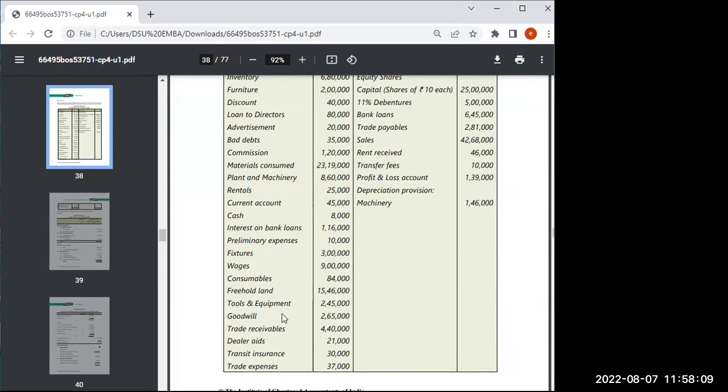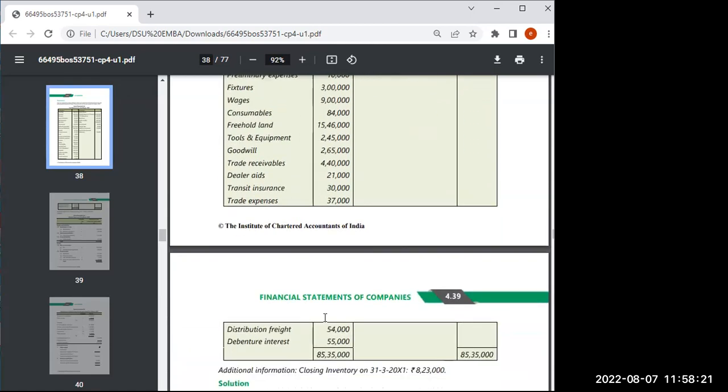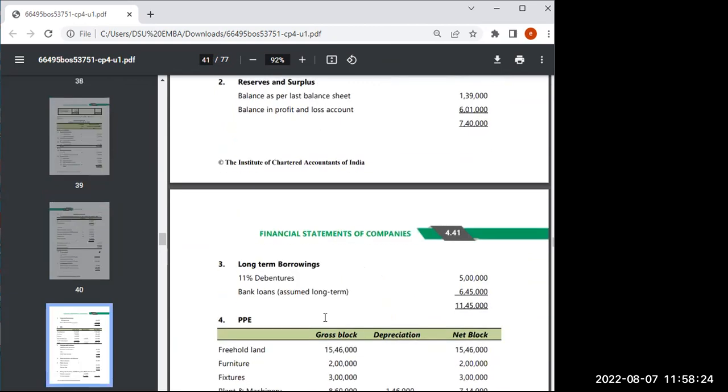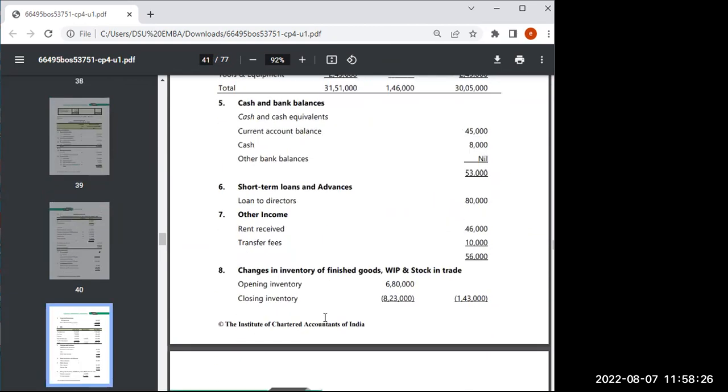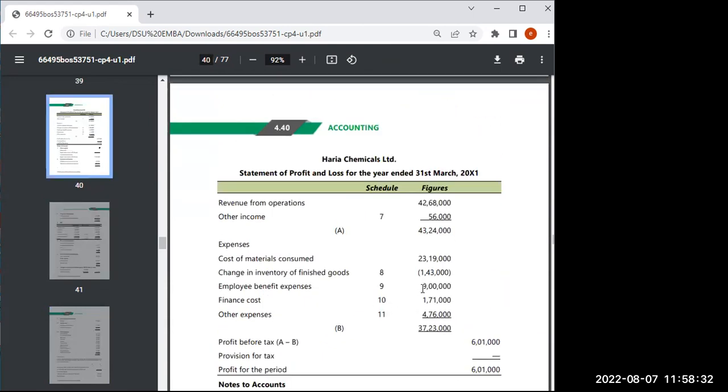So now we are talking about employee benefit expense. You have to take only the salary, wages, etc. Wages, how much? 9 lakh. Then we have to come to the note number, next one. Employee benefit expenses, only one is there? Okay, then we can write just like that. Employee benefit expenses 9 lakh. Within brackets, for your understanding, write only wages. If salary is there, you have to make one note and add it together and bring it.